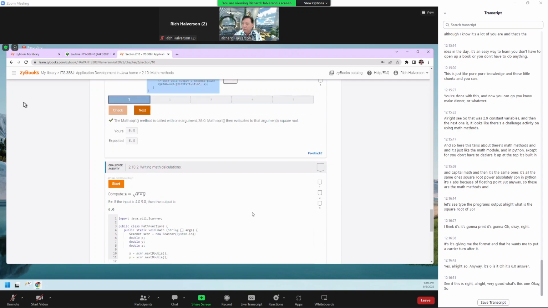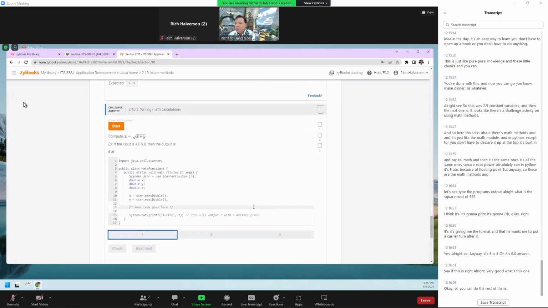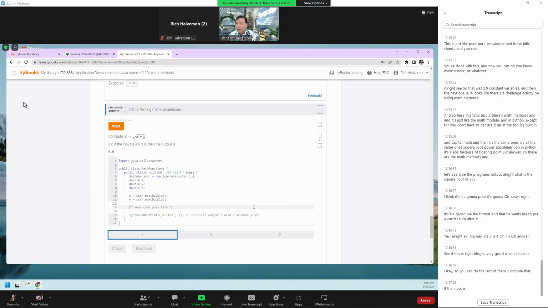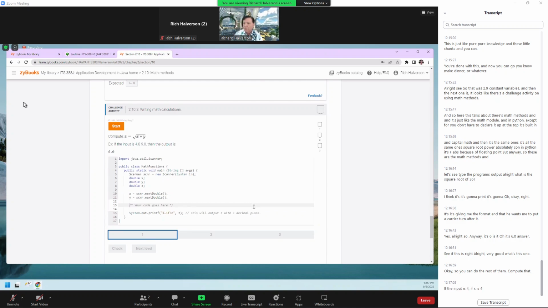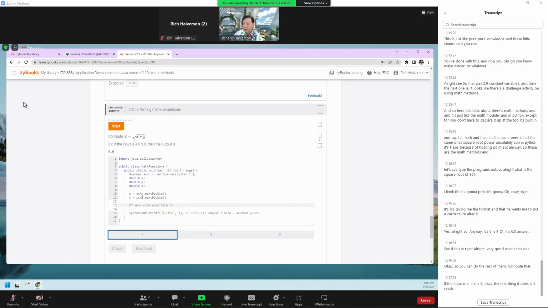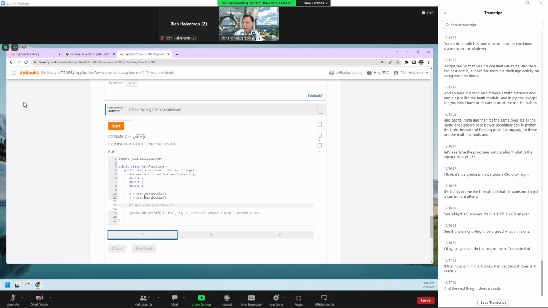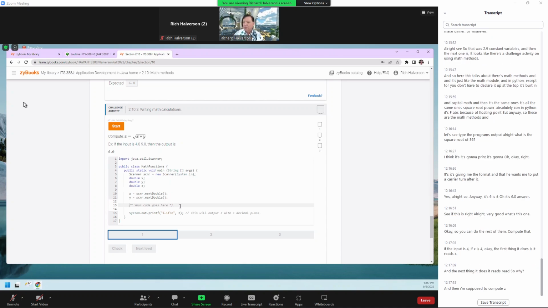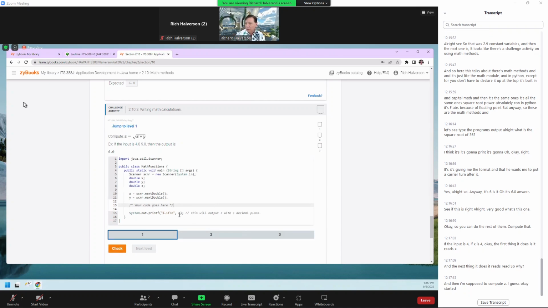Okay, so you can do the rest of them. Compute that. If the input is, if x is 4, okay, the first thing it does is it reads x, and the next thing it does, it reads y, and then I'm supposed to compute z, I guess, because then it prints out z.